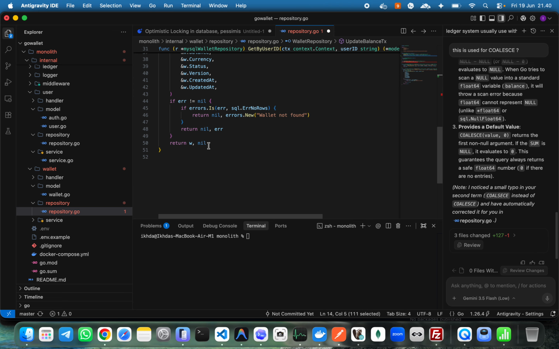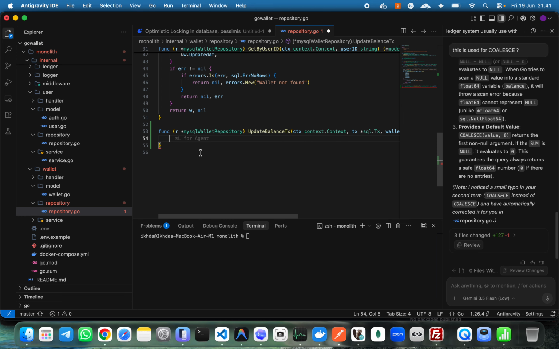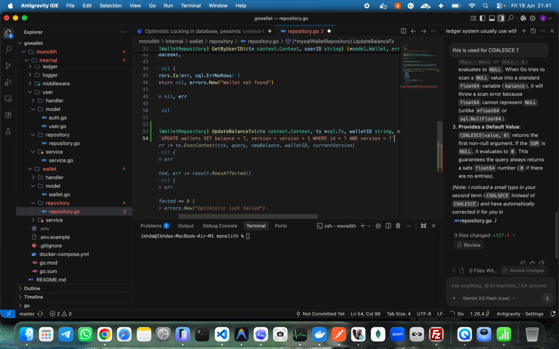Okay, and then we add the function here to our MySQL wallet repository. The query is: update wallets set balance, and then version equals version plus 1, where id and version equal this one.